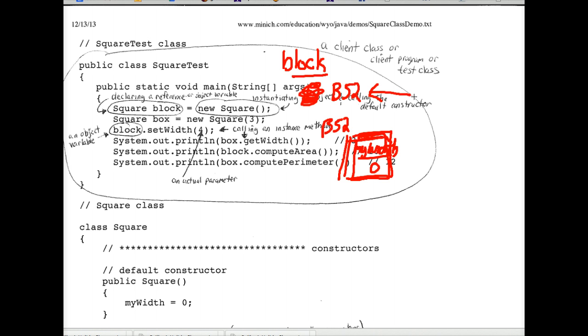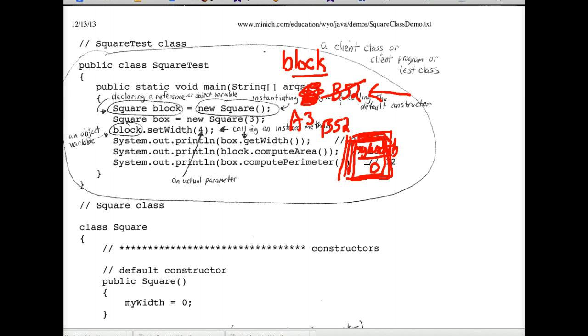It's just like if you live at 123 Reading Boulevard, your reference, if somebody said, hey, where do you live, Charles? You would say 123 Reading Boulevard. That's your reference. That's not you, your physical body. Your physical body is like the object, but your reference is just where your family currently happens to live. This B52 could eventually change to like the memory address, say A3. Now it hasn't yet in this program, but it could change.